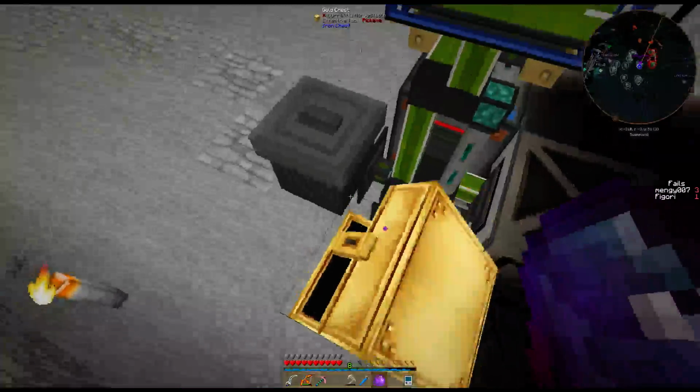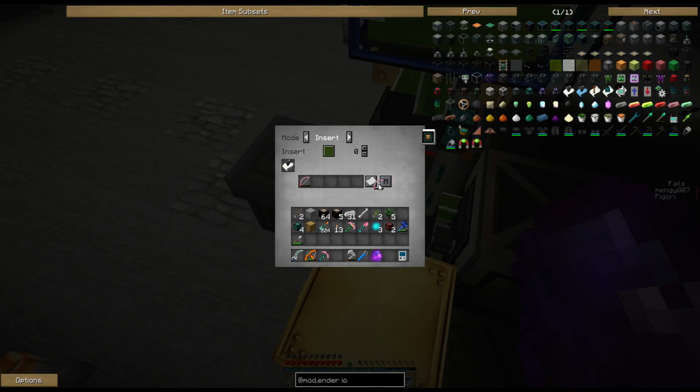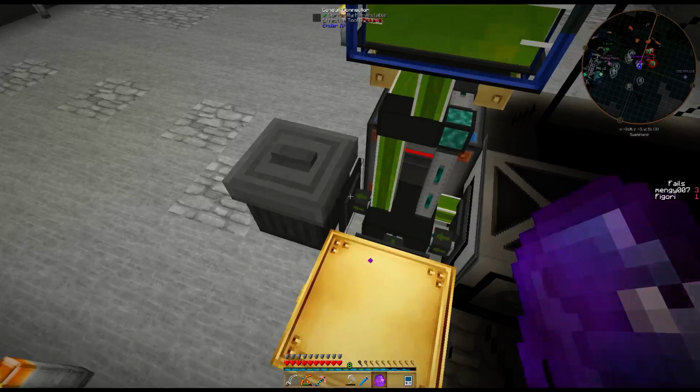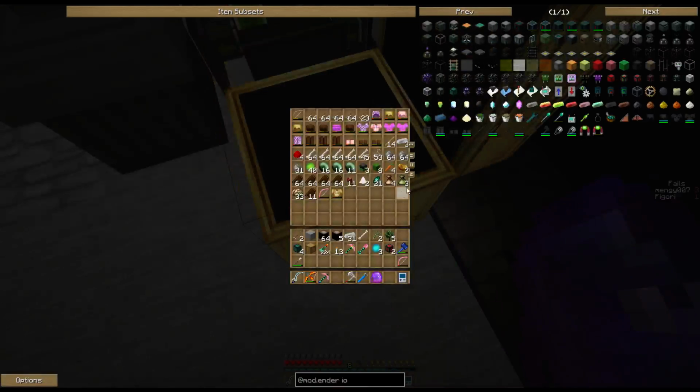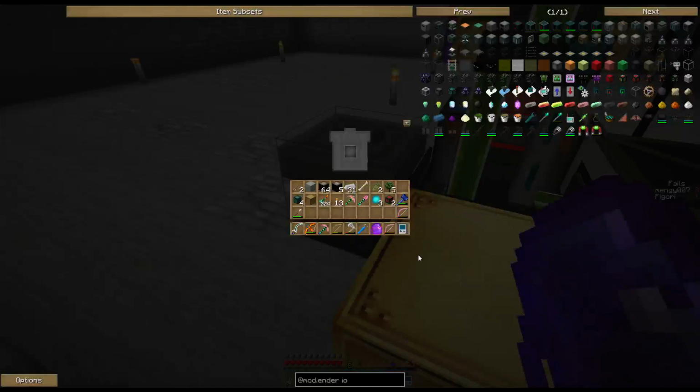No, okay, nothing's going into it yet. Okay, so we're going to say here, and I'm going to say ignore metadata. So it's just going to look for the item 261, which is the bow. That one came in before. But now what I should see is all bows should go directly to the trash can.